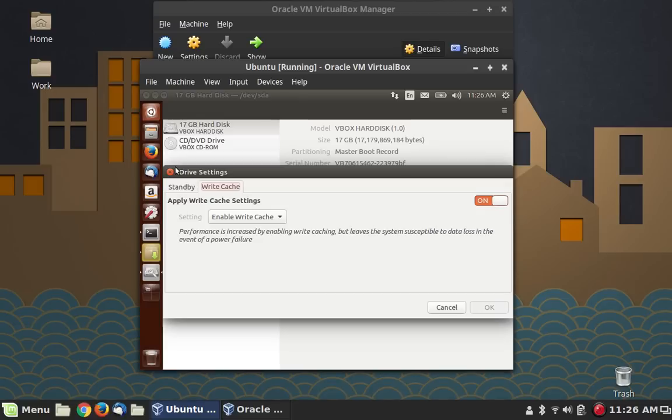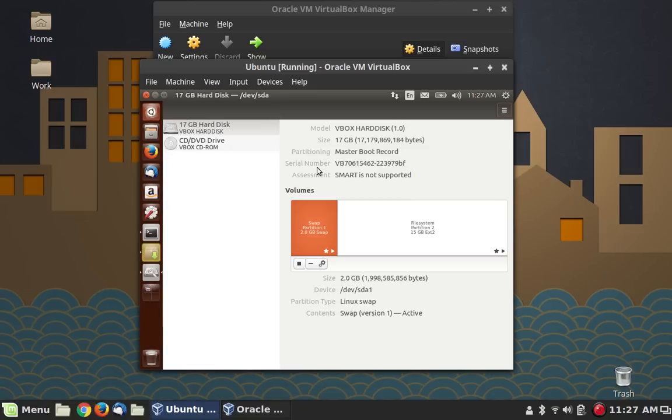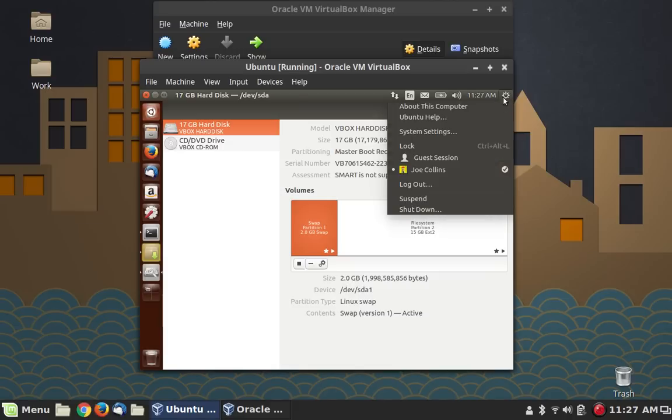But in a virtual machine, what are you doing? I mean, this is for testing usually and playing around, and you're not going to keep them around forever anyway, so you just want to play and you want it to be a pleasant experience. You can use ext2 and enable the write caching, and that will make the system go a lot faster. And you'd be surprised, like these machines, when I do this, I only give them 1 gigabyte of memory and let them swap and all that stuff. And if you have the write caches enabled on both the host drive and the guest drive, and you use a non-journaling file system, it makes it go really, really fast.